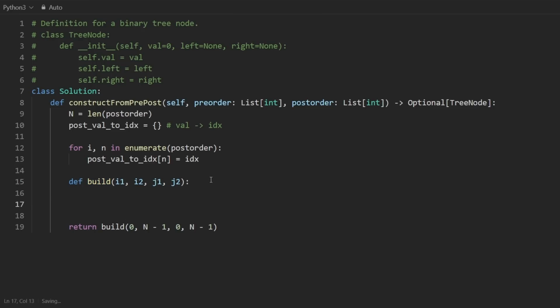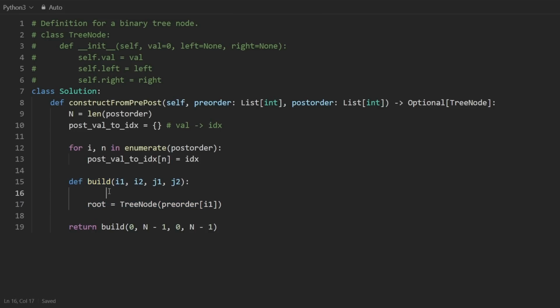What we want to do is first just create a tree node. Take the first value in preorder, which we can get with our pointer I1, and create a node out of it. Let's call this the root. Now, what if it was possible actually that the portion that we're looking at is empty? That's going to happen eventually. That's going to be the base case where we can't actually create a node. We can't just infinitely keep creating nodes.